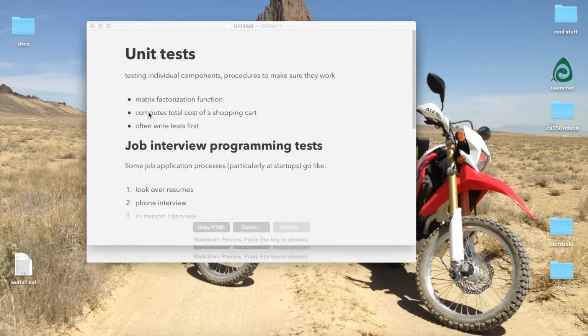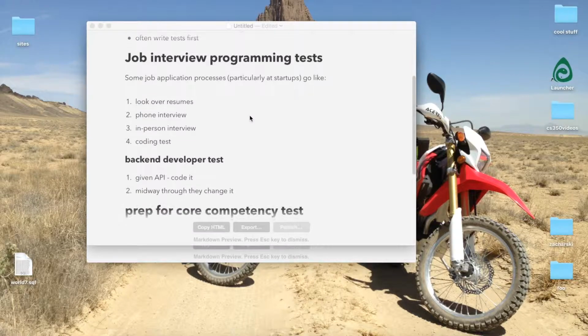Similarly, if you're working on a Flask Postgres application that does some shopping site, and you're trying to finalize an order, you want to make sure that the code that computes the total cost of that order actually works, not just assume that, yeah, that looks right. So you want to do various tests. And often you start writing these unit tests before you write the actual functions that it's going to be testing. So often the tests come before these functions that you're writing.